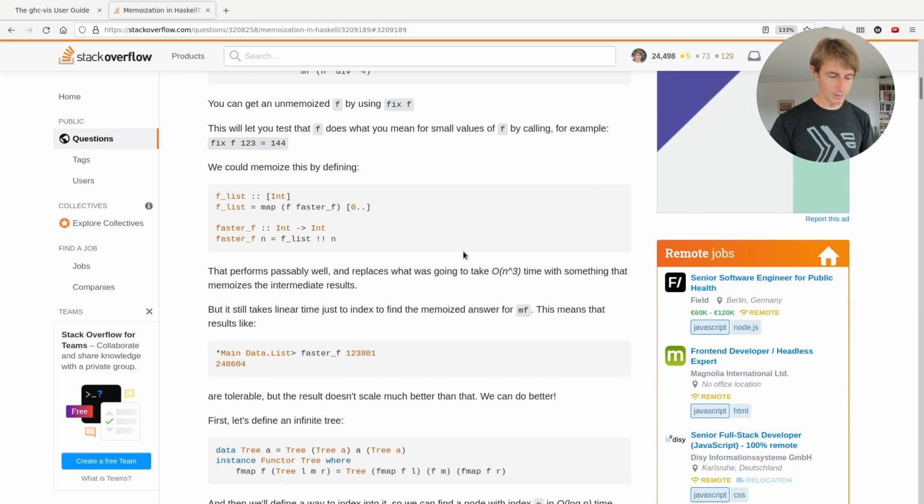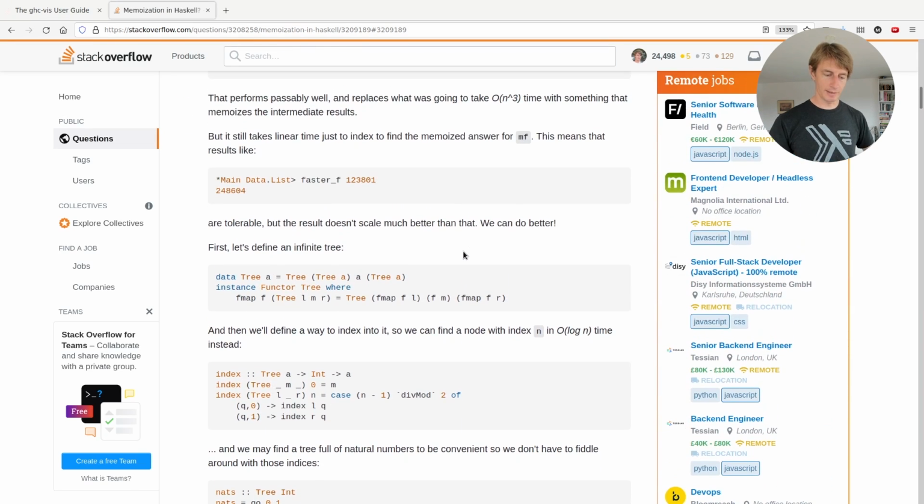And Edward shows how to do better by defining a data structure that also has a position for each natural number, but where you can find that position more easily. So he does so by defining an infinite tree. A value of this type is a tree. It has a value right there, but then there's also a left and a right tree where you can have further values. And because the tree is the only constructor of the data type, there's no leaf, this is really an infinite tree. It's going to be a tree constructor and then two subtrees, and either they are evaluated, so there's more tree constructors, or it's a thunk, but then there would be more if evaluation continues. And we'll probably never fully evaluate that tree.